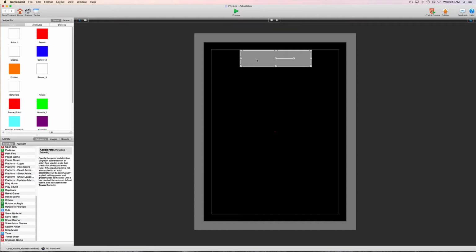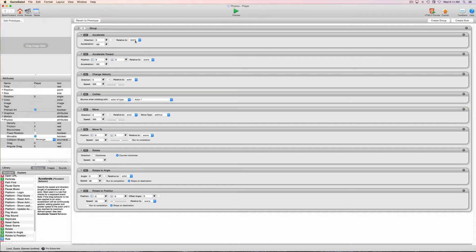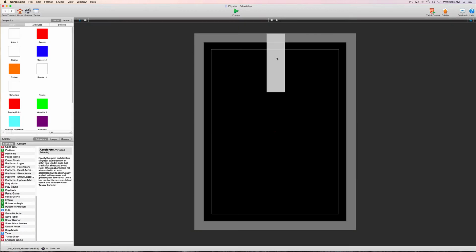And so when we select relative to actor, we're going to say do the direction in relationship to the actor's rotation, not to the scene. So if we changed the actor's rotation to 90 degrees, and we come back down in Gamesalad, we're going to see that 90 degrees is now in this direction.